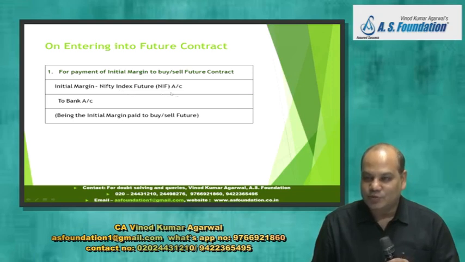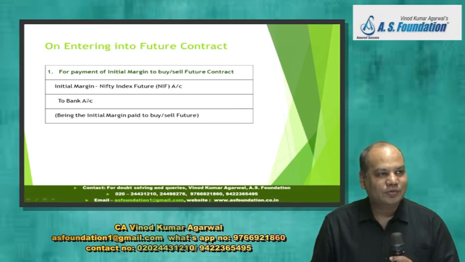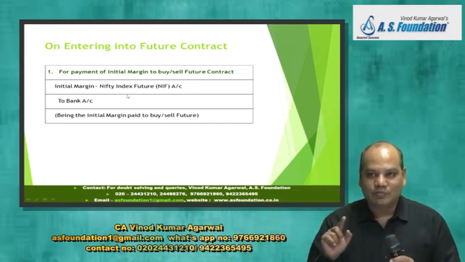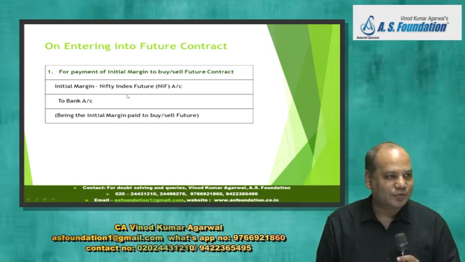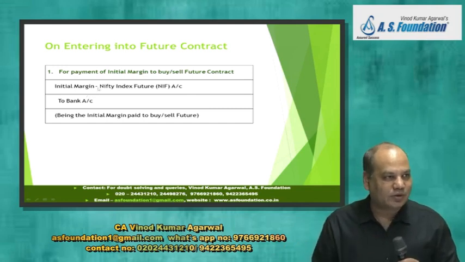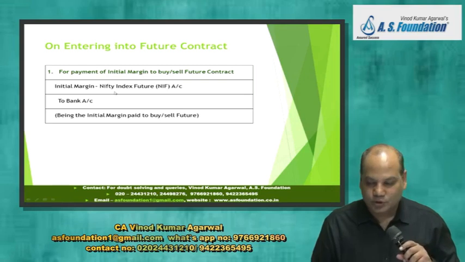Nifty index future account. Reliance future account. Gold future account, whatever the underlying is, because then at the end, your trial balance should be able to distinguish these are the 7 different types of futures. If you just open one account, then you can't keep control of which initial margin was paid for which account. So it's better you open a separate account for each future.